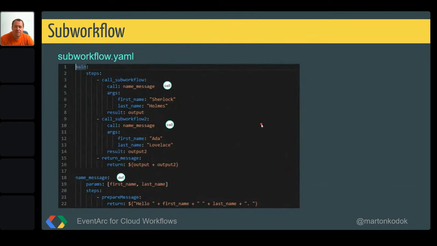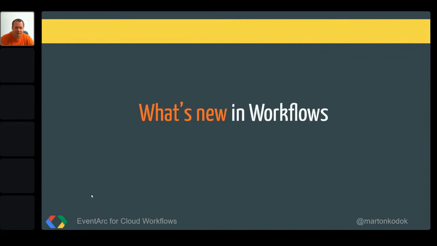Another example, which was the sub-workflow system. The sub-workflow system is that you have it defined after your main steps. Here are the main steps. After that, you have a defined name, and you have the parameter of it. And whenever you want to actually use that in your steps, you just call the name of the sub-workflow, the arguments to it, and the output that you want. So basically, this is the easier syntax to actually incorporate recipes from the internet, or actually to develop code that's reusable between the cloud workflows as well.